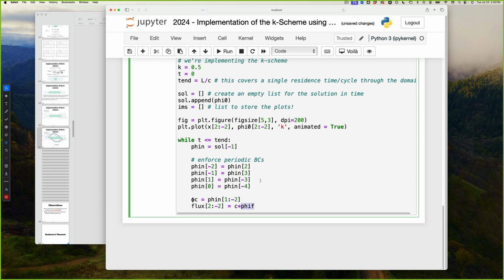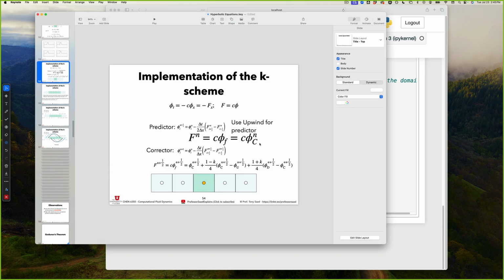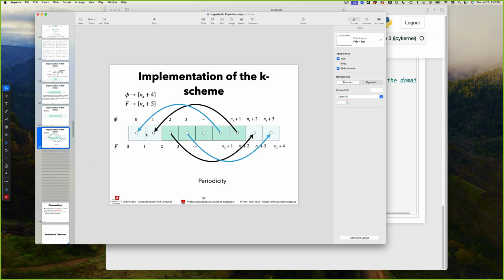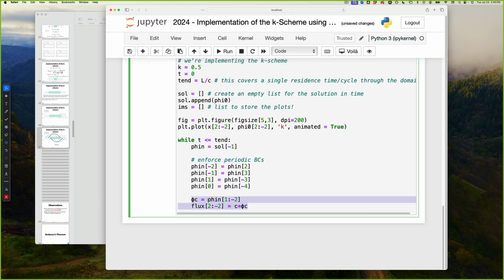Now, my flux, I can evaluate my flux as C times phi upwind. So speed times phi upwind, which is exactly this formula. See how clean this is? Just a little bit of extra thinking, and you make it super clean. Okay? But you have to recognize where your flux values live, where you're calculating your fluxes. If for some reason you're calculating the fluxes in the ghost cells, then your indexing needs to change consistently. Because those two arrays need to be of the same size. Okay? This array needs to be of the same size as this one, and it is.